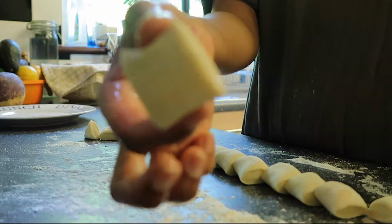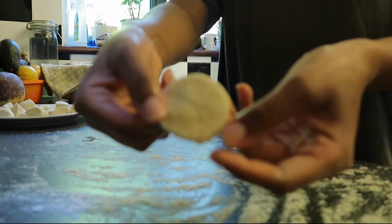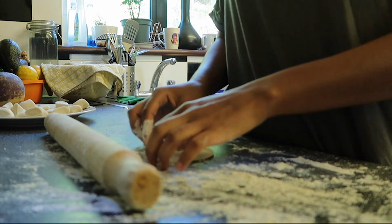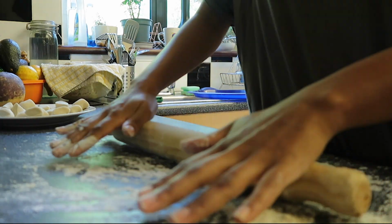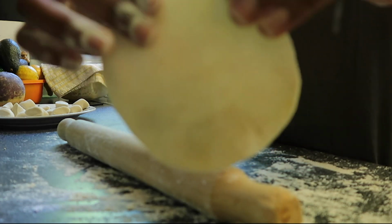Next you're going to roll it into a ball, flatten it with the palm of your hand and then get a rolling pin covered in flour so it doesn't stick and roll this out into a circle. And you'll see how big mine are. You can do them a little bigger than this, but just take your time with it. Sometimes they're going to come out really nice and round like this. Sometimes they're going to come out looking like, I don't know, some alien head shape.